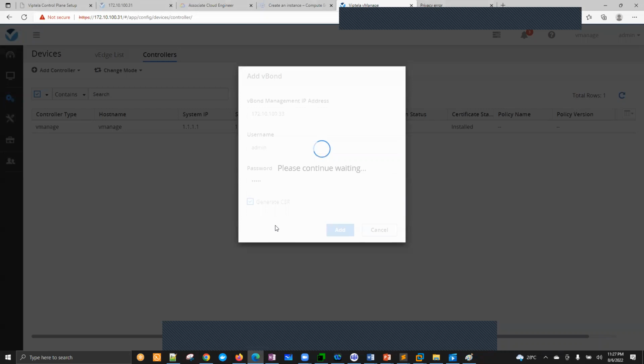So here you are assigning the public IP for the vBond, right? So it will be accessible from anywhere. Yeah, we can discuss this public and private IP later on. At the moment, a reachable IP for all the controllers. Correct. This is the public IP, so we can reach it from anywhere. Yeah, you're right.